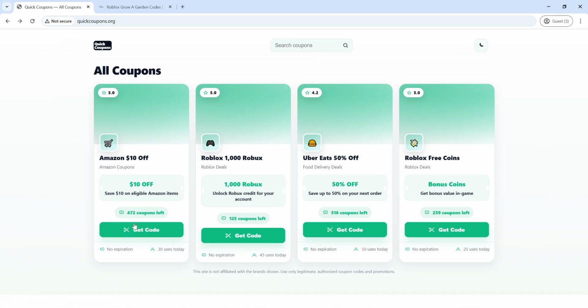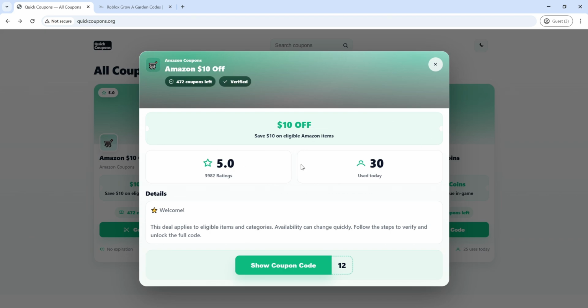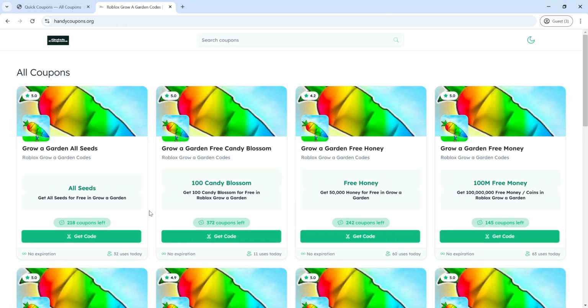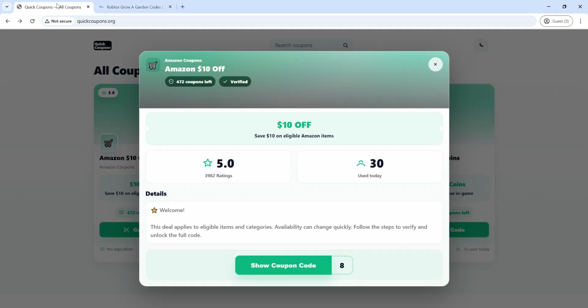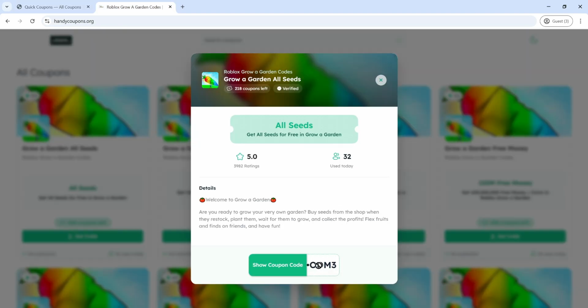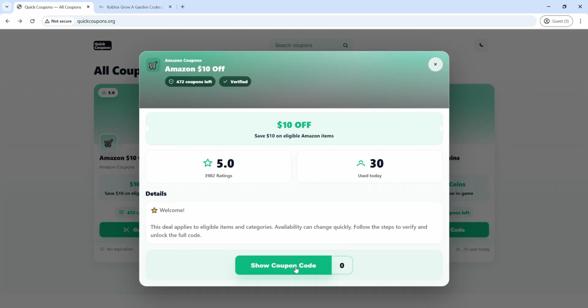So let's go ahead and test the actual features now. I'm going to click Get Code, and you can see it is pretty similar. So this is my other landing page right here. Let's click Get Code, and you can see it is pretty similar. So I guess it's counting down or something right here. So this isn't properly set up. So we can tell ChatGPT to fix that later. But yeah, it is pretty spot on.